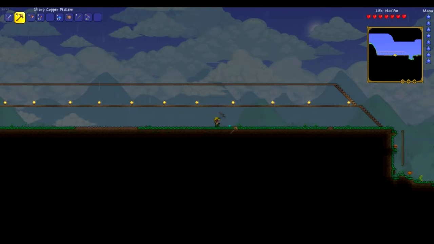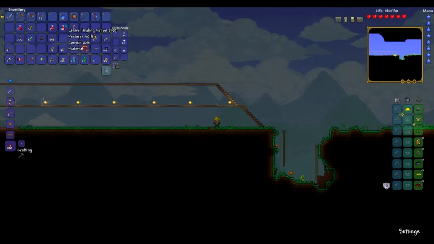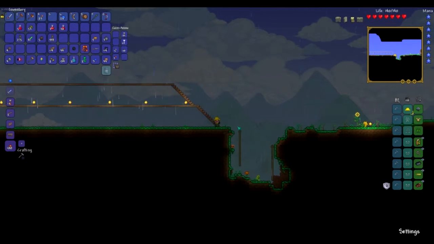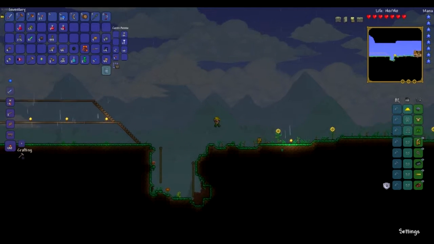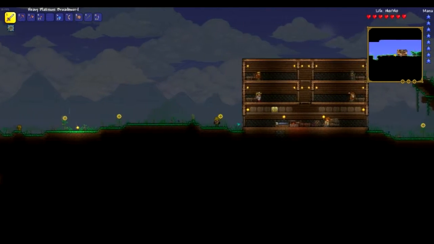So, I say we get ready for the fight. What we're going to want for this is the Vile Thorn and the bow. I might bring a few other things as well. I feel as though we had some throwing knives somewhere, though I can't think. I imagine they're in our chests, but we'll just have to check that really quickly.